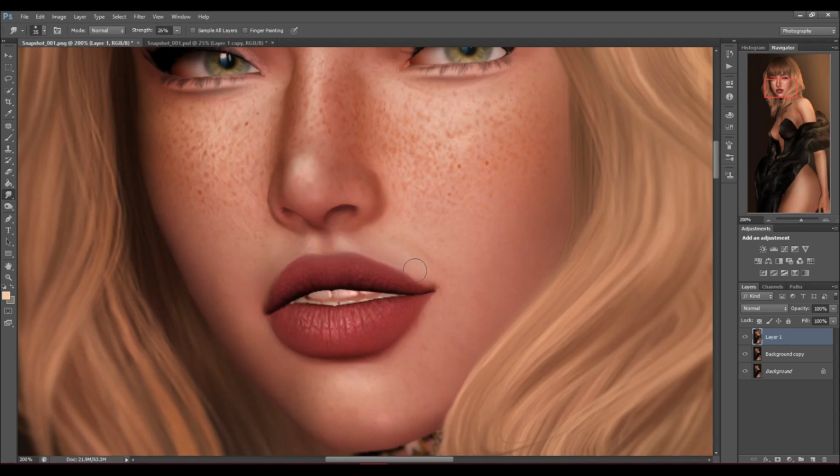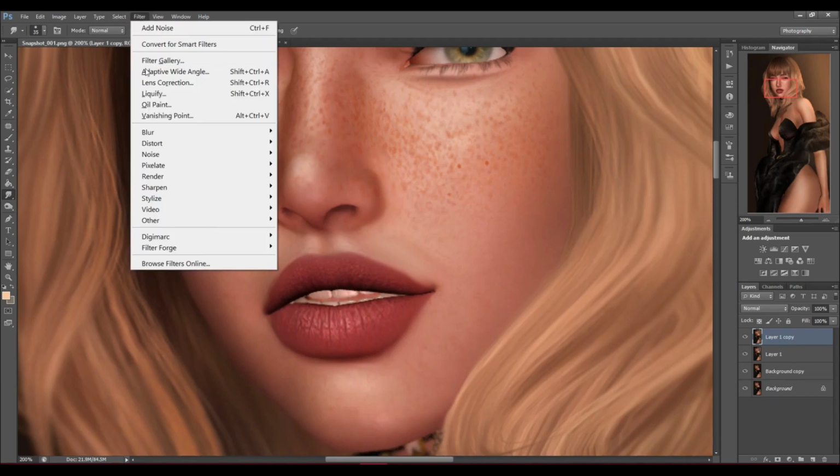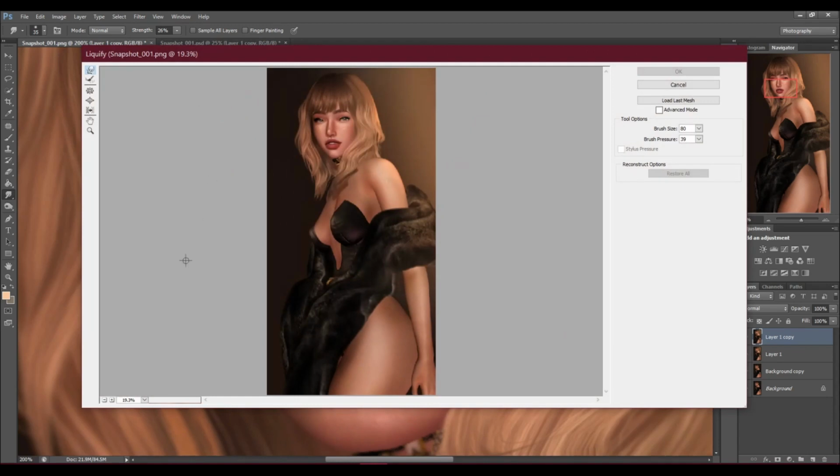Same around the lips. I'm just going to smooth it out just because I feel like that's how lips should be in Second Life. I don't think we really have those edges actually there unless you're doing lip liner. I don't know. Maybe it's just me. But I just want to do that around the nose a bit before I go into liquify. So we're going to hit Control J and start another new layer and go into liquify.